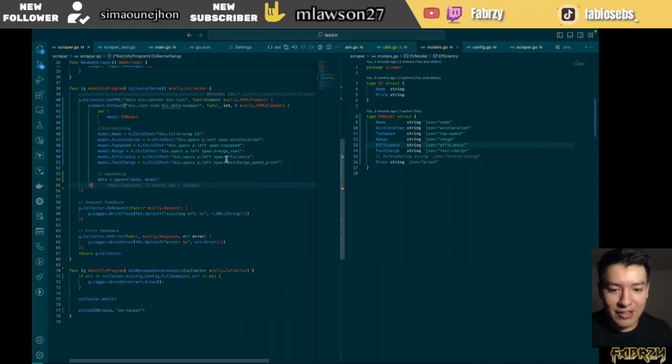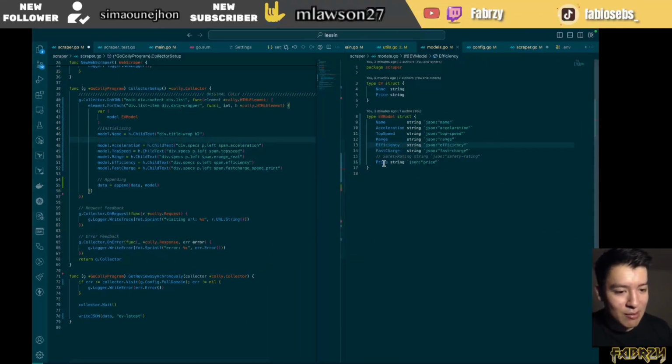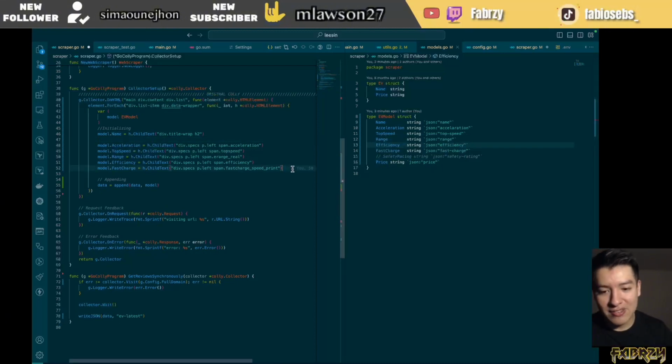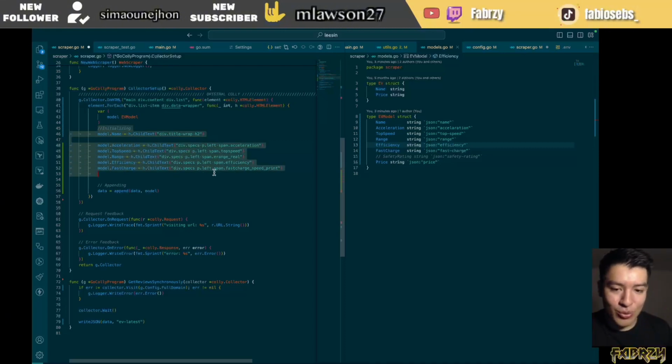So if you guys can just understand the code, everything but the title was pretty much in the specs. I still have to get the price actually. So let me show you guys how I do the price. So in the code, for instance, we're going into the main list, and then for each single element in that list, we're making a new model. We're getting all of the attributes that we want, right? We're getting the name, the acceleration, the top speed, all that stuff. And then finally, we're appending to this variable called data, which is the list of all the models. And eventually, we're going to write it into a JSON file, and then we're going to export it into that notebook. But I hope that makes sense.